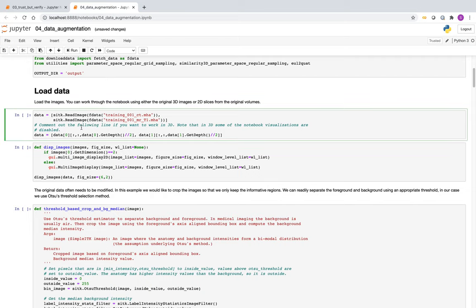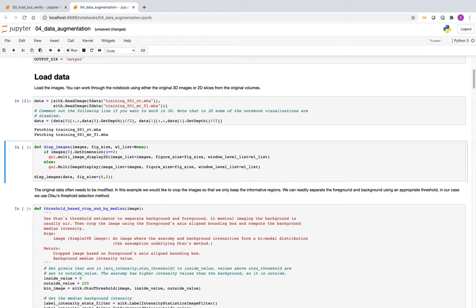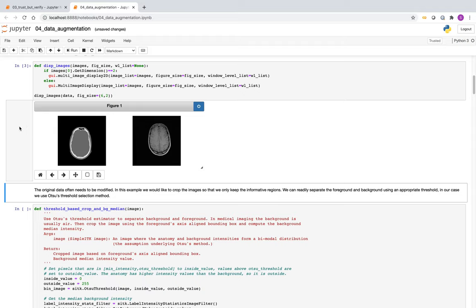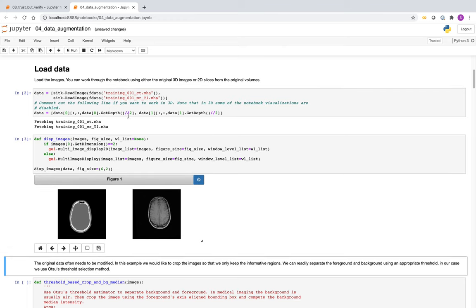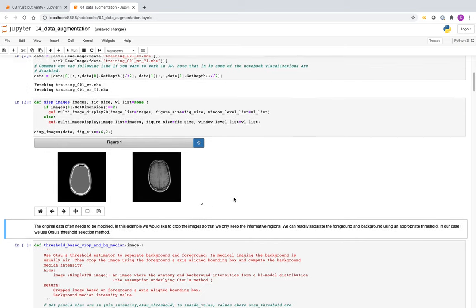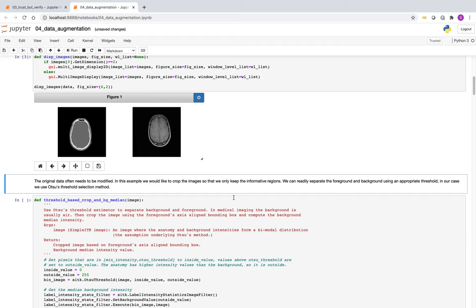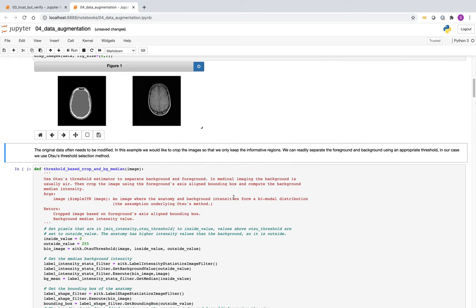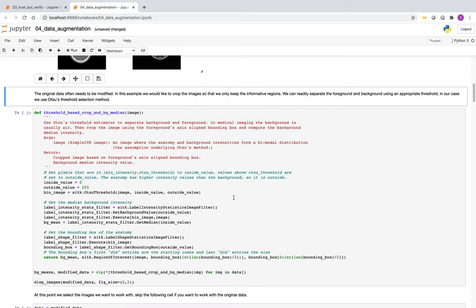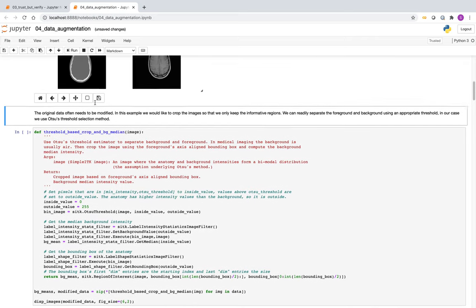And now let's read our data here. These are two volumes, and we're just taking two slices from them. As you can see, we're just taking the central slice from each of these two volumes. And as you can see, this is not uncommon in CT or MR. Most of the image is not data. Most of it is just, you know, air. And while it's interesting to learn from these, you probably want to retain the informative portions of the image and not keep the whole thing.